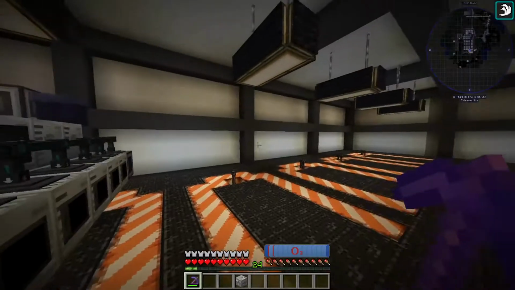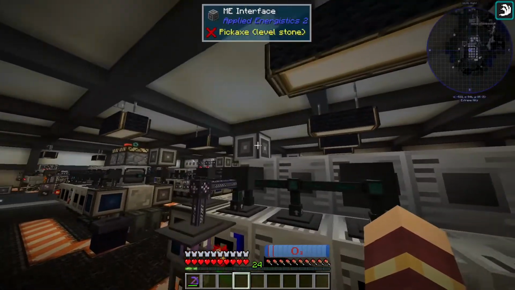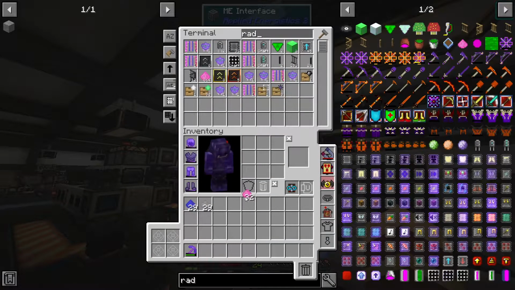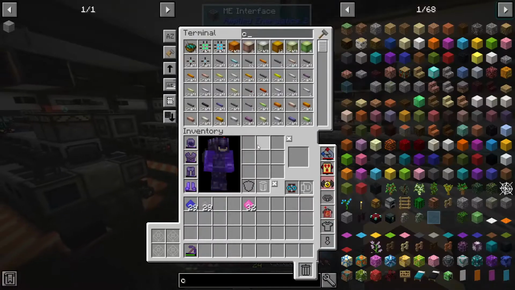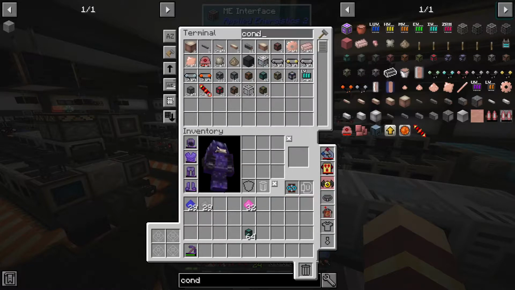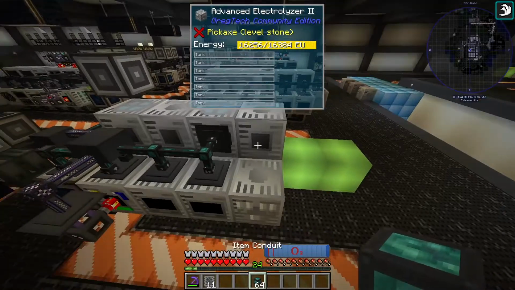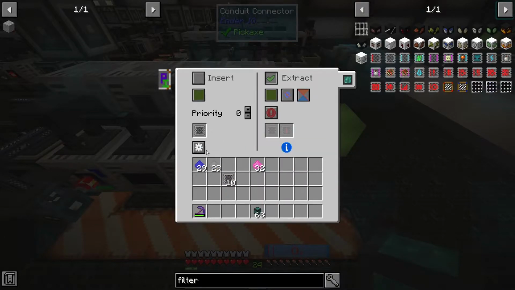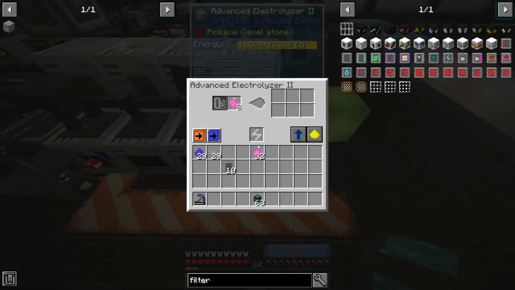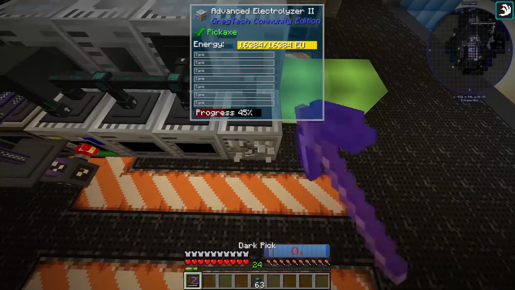HV one, and we have space over here, so I can do it over here. And we need our radium salt, which we have quite a lot of. Let's put 16 up there, get some conduits going, and some filters going. Where's our conduits? Here. Not there. Into here. We pop it in and just insert it. And what do we get? Oh, wait. Do we need a higher tier? Oh, we need 2000 RF per tick. Okay.